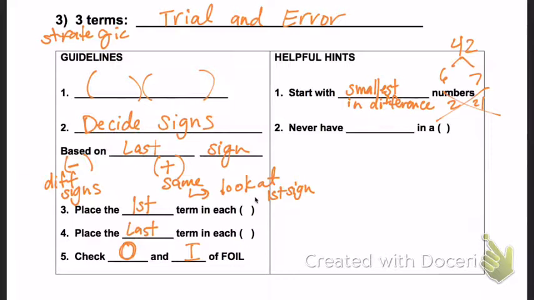And this is one of the biggest things that's been the most helpful: you never have a common factor in a parentheses. So for instance, you would never have 2x plus 6 in a parenthesis, because you could pull out a 2. So you'll never have in one parenthesis two terms that have a common factor. That's going to get rid of a lot of options whenever we start working them out.